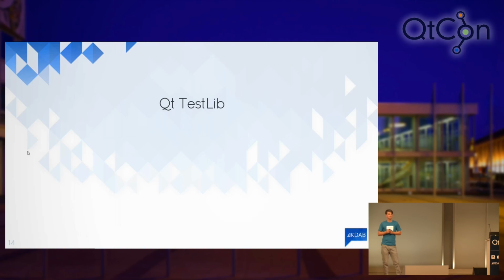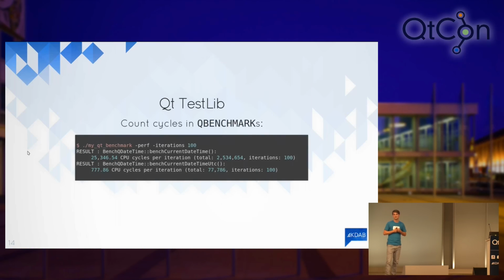If you use QtTestLib, you can actually leverage perf inside QtTestLib. So without any kind of recompilation, you can just run your QtTestLib benchmark with the -perf command line switch, and it will not use time, but instead the CPU cycle counter by default. There is a big caveat though. By default, it will set the iteration counter to 1 and only repeat your benchmark once. This is a very bad idea because cycle counters will fluctuate. There is a variance there. So you have to manually go down and say, repeat it for, let's say, 100 times and give me the median value back. This is what QtTestLib is doing. It gives you the median value back.